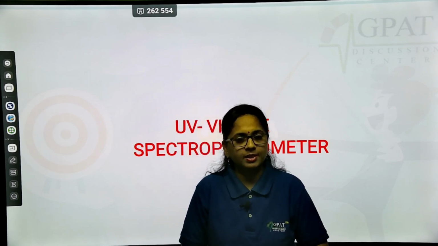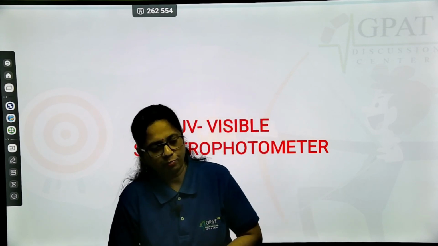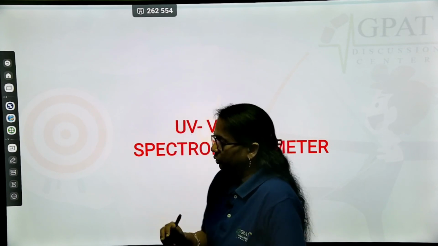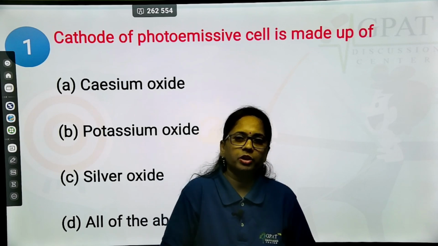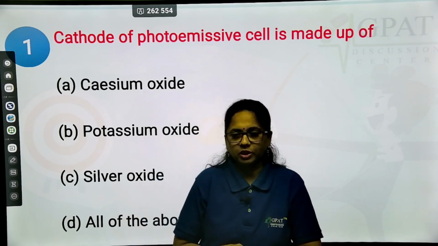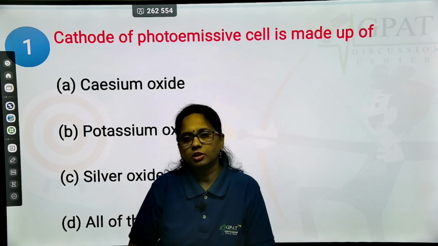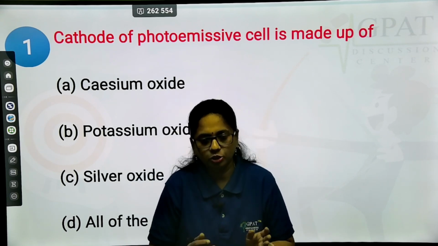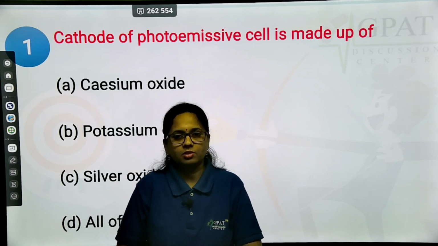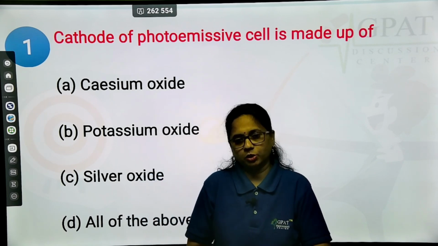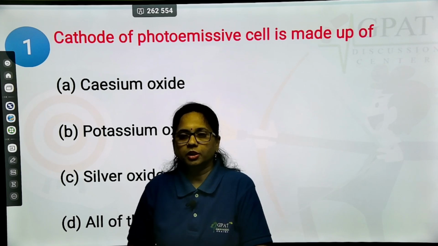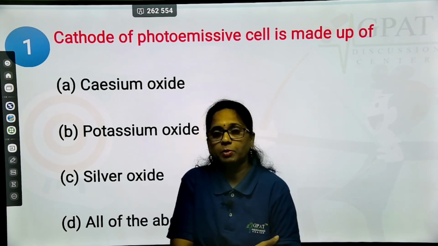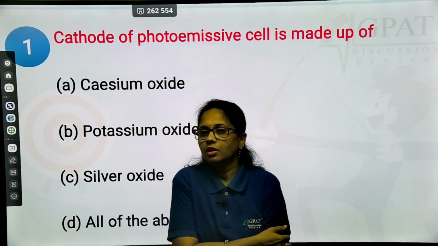Today we are going to discuss UV visible spectrophotometer MCQs in our pharmaceutical analysis session. You know that the UV visible spectrophotometer is a basic instrument having many applications towards the analysis of pharmaceuticals. In today's MCQ series we are going to focus on the instrumental part of this spectrophotometer, that means the different instrumental components, and let us see some of the important MCQs related to it.